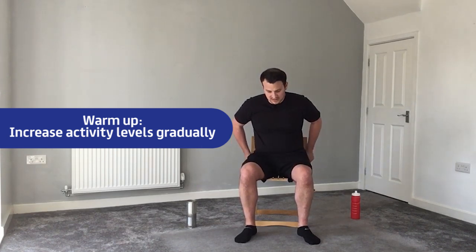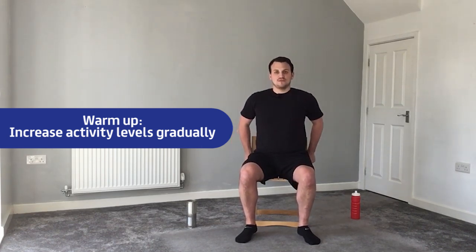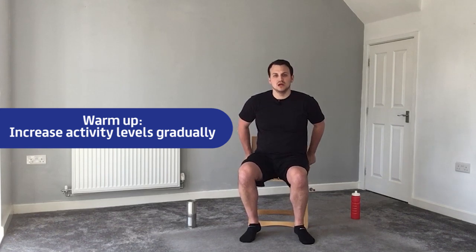So what I would like you to do is just get sitting comfortably on your chair. We're going to start with some toe taps. So we're going to take alternate leg, reach forward and just tap your toes.